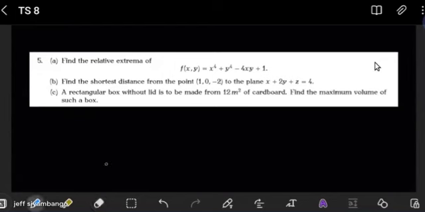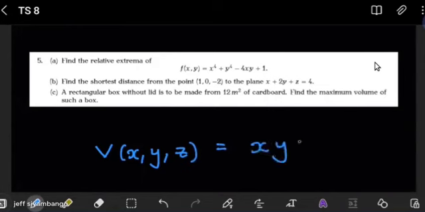All we know is that if we're finding the volume of a box, we have to multiply the dimensions. Let's say we have X to represent some dimension, Y to represent some dimension, and Z to represent some dimension. We know the volume of such a box is going to be X multiplying Y multiplying Z. So this is how we're going to get it. But let's establish the methods that we want to use to work out such a question.